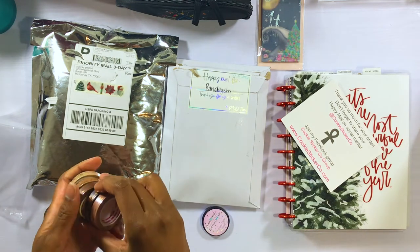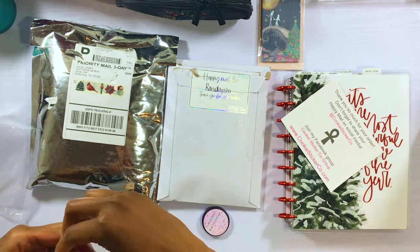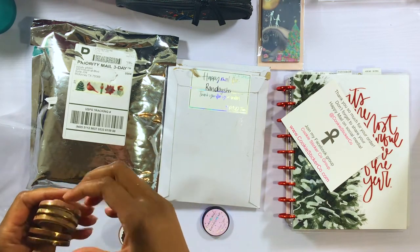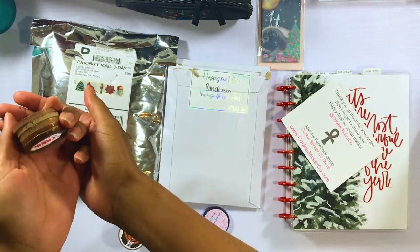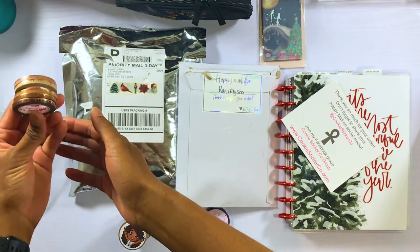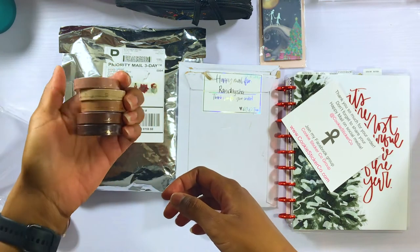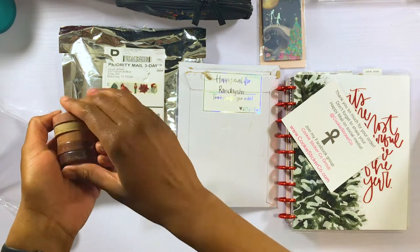We're going to start these videos off with basically a fall and winter haul. Right now I'm showing you what I got from Cookie Sticker Co — I'm just putting it together so it's a little more organized, because you gotta come correct when you're showing Cookie Sticker Co because they're all fire washi. These are the 5mm sets that I got this fall. I will swatch all of the washi in a different video for more details, but I just wanted to do a quick haul.